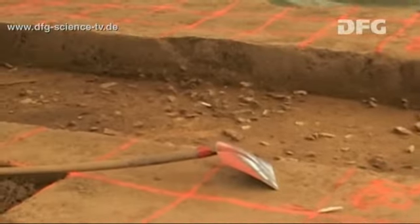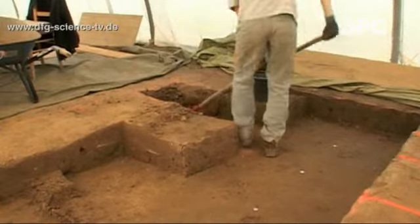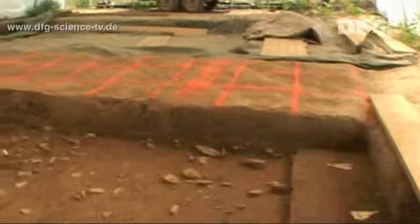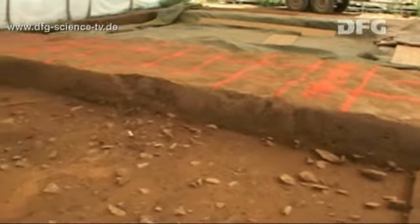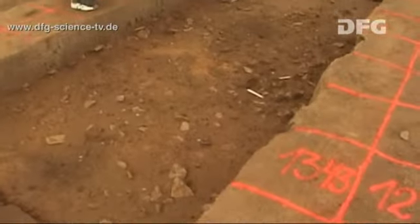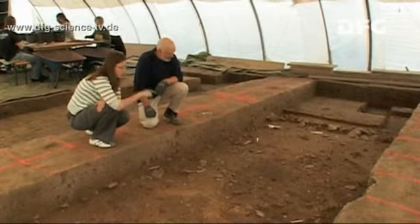Here, they're getting straight to work on the dig. The archaeologists are excavating and documenting the cemetery close to Erwitte Schmerlecke, near Paderborn, that is about 5,500 years old. The aim of their dig is to gain new insights into the burial rites of the people who lived in the Neolithic period, and thus about their lives.